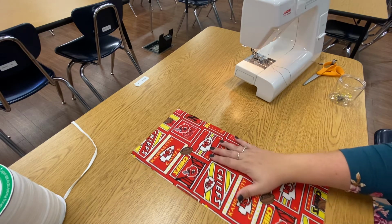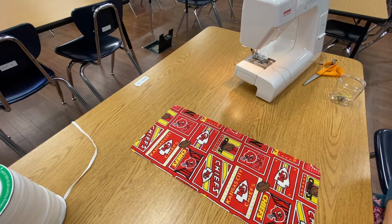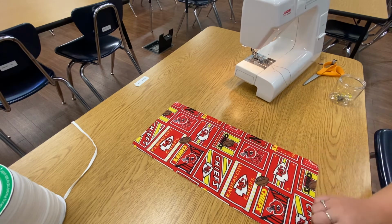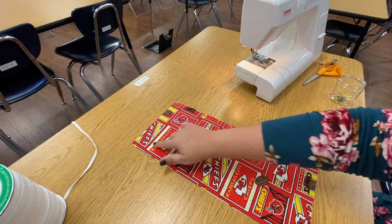I'm going to talk you through the steps of creating a mask, which is going to be our next project. Each of these steps is going to be broken up into individual videos, so this is going to be step 1. Before we actually even begin, we need to cut ourselves a rectangle for our mask. It needs to be 8 inches across by 16 inches tall.